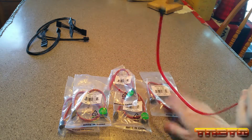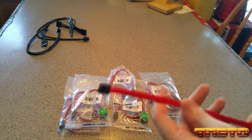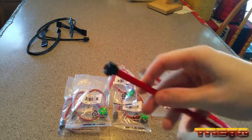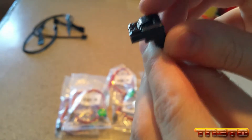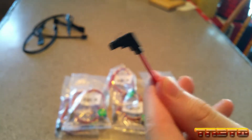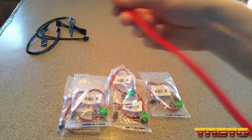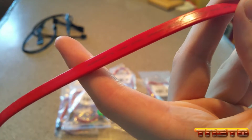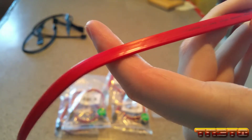Now I already opened one, but if you get these and it's in the winter and they're in the mailbox, they're frozen — you're going to want to wait until they thaw out and are warm enough before you start bending them, because you don't want to break the cables inside. As you can see here's what they look like on the end. It's just a serial ATA connector. You got your locking mechanism, which is metal. And you can see this is a 90-degree angle one. Very nice. It says 26 AWG, 80 degrees Celsius, 30 volts, and it says serial ATA. And on the other end you've got another locking mechanism. It's very thick — not very flexible.